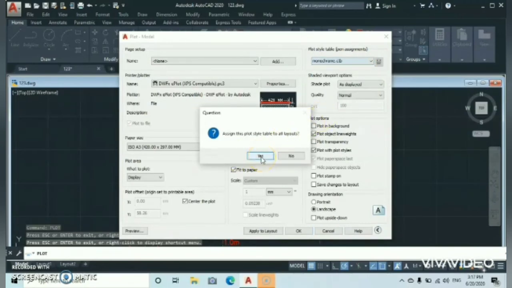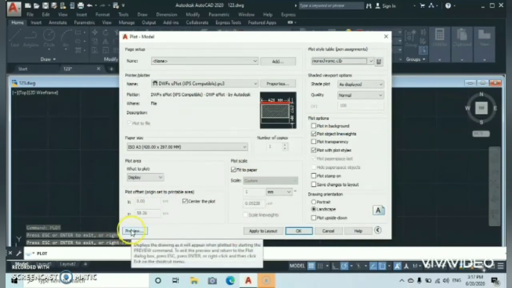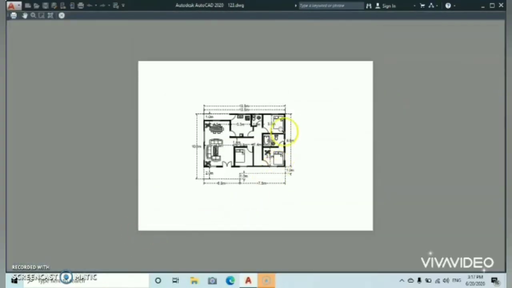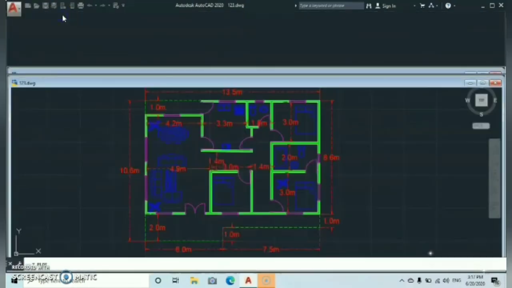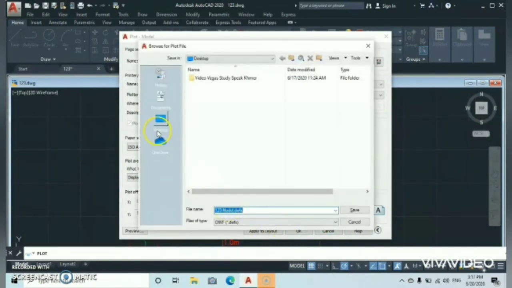Assign this plot style table to all layout, then yes, then you come to preview to see. This is black and white or monochrome. Then you go back here, then you click OK.